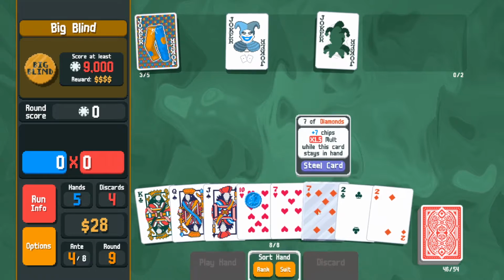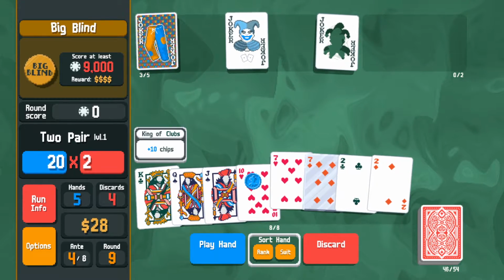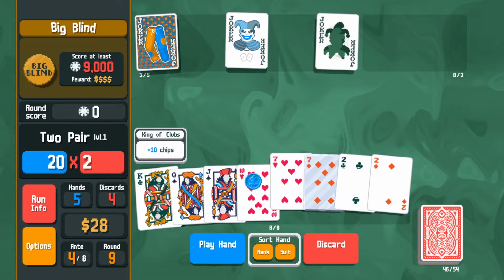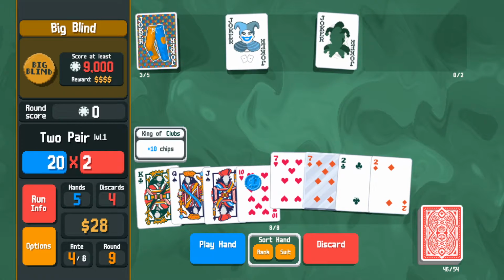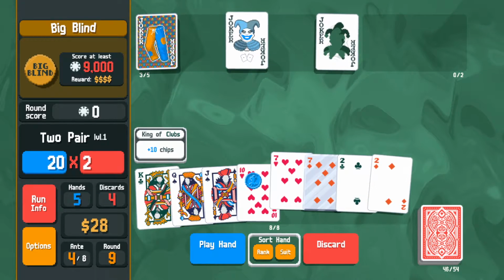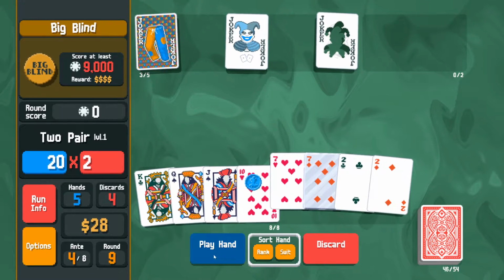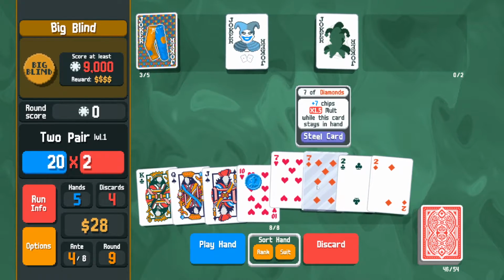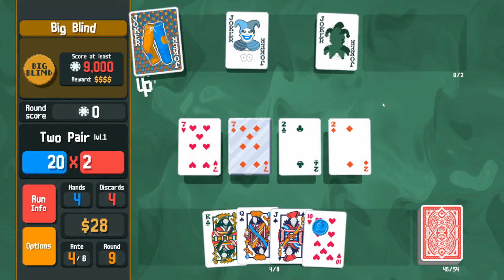Okay, with that extra multiplier, we'll get two of a kind, and then do we throw one of these away? I'm thinking we get rid of the king, although if we get a nine or an ace, that would give us a straight. Do we just play these four cards? We don't have to play five cards. We can play four cards. I think that might be better. All right, we'll play that hand. Here we go.